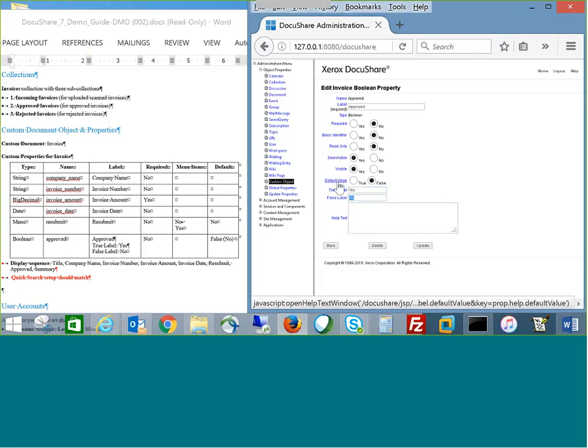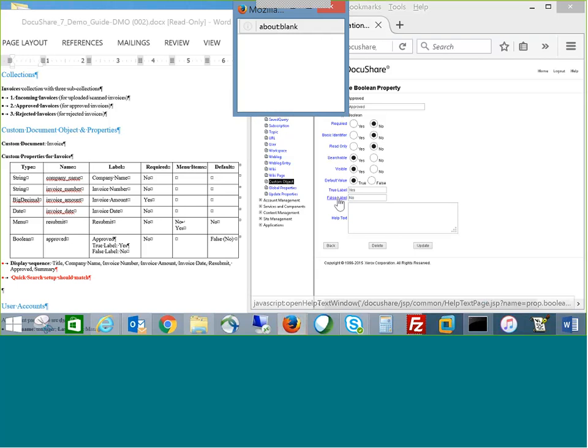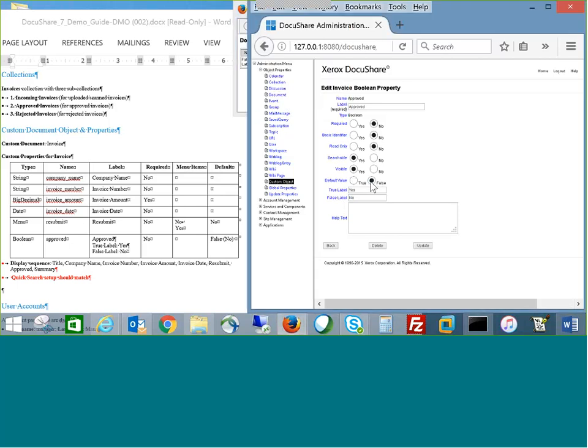The default value is, so as long as the true label matches up with this selection, the false label matches up with this selection. You can make this Brian and Jim if you want. But the true label is going to be Brian, and the false label is going to be Jim, right? You decide. So they don't have to be yes or no or true or false. You can decide whatever the label is, but then the default value will be whatever you pick here. Okay?